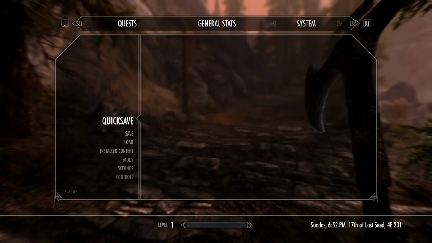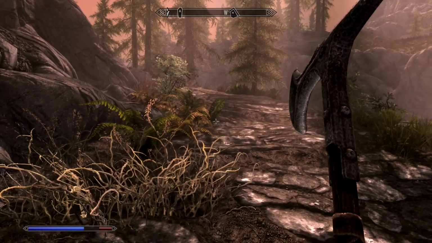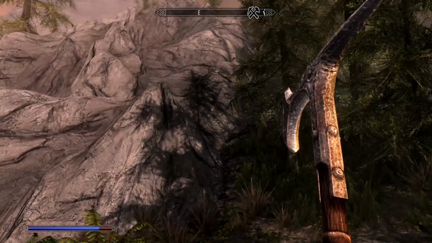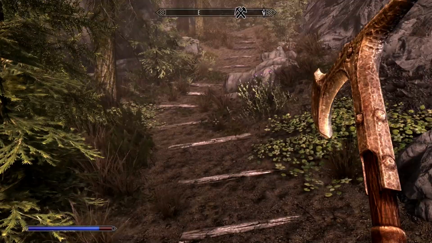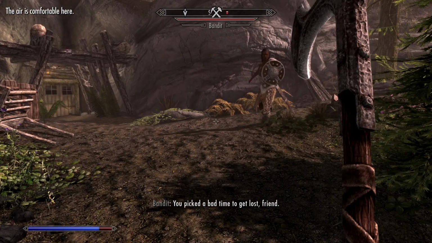Ooh, a mine to explore nearby, according to the map. We can stop off there on our way to Helgen. I'm sure there'll be ore to mine. I have no pickaxe, but mines usually have pickaxes, right? Trail right up to it. You picked a bad... I have no quarrel with you. I'm just here to mine. I'm not lost. I used my map to find this place.